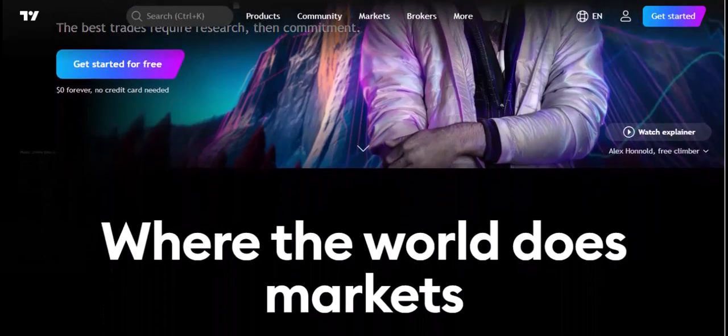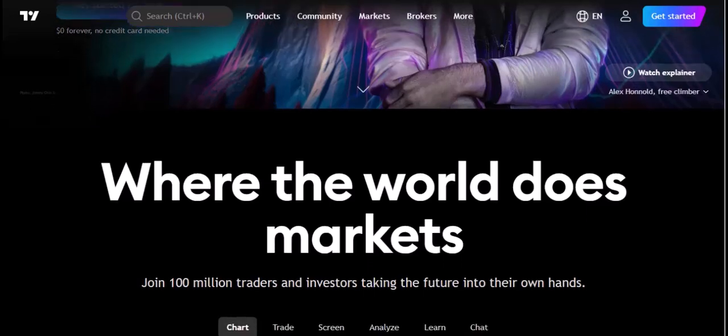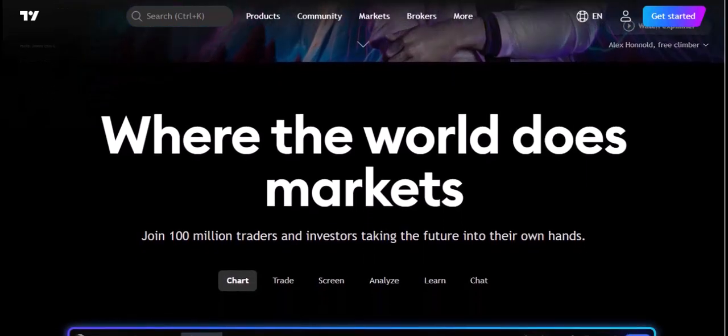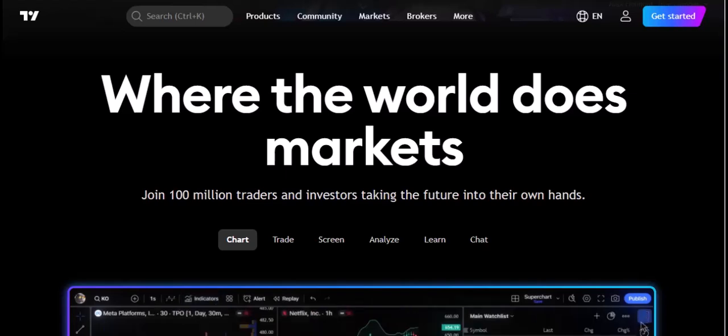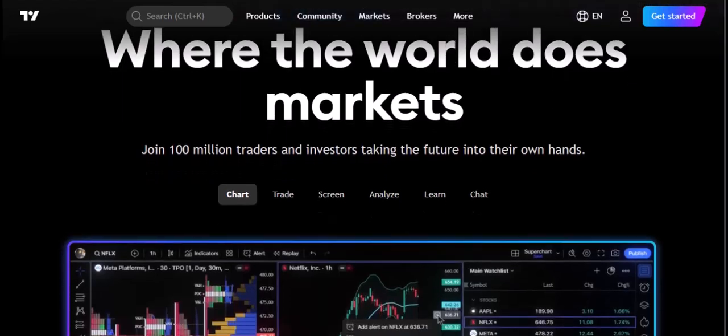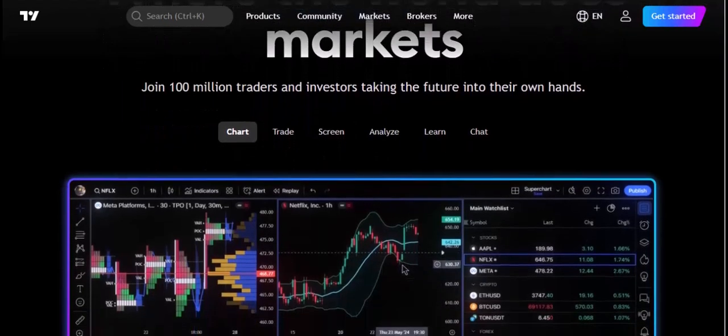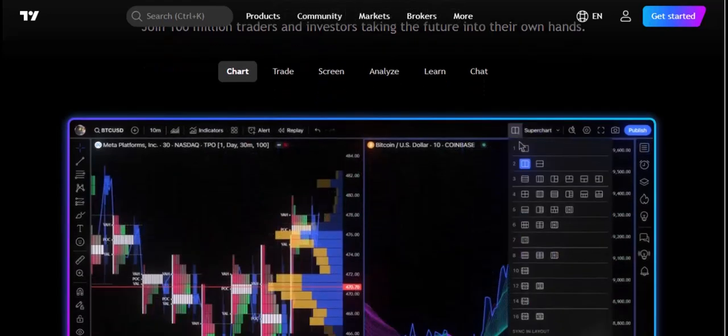We'll break down the free features TradingView offers specifically for forex traders, explore any limitations you might encounter, and ultimately help you decide if the free version is enough to kickstart your trading journey. First things first, the good news. Yes, TradingView offers a robust free plan that is absolutely usable for forex trading. You don't need to shell out any cash to access a wealth of valuable tools and data.